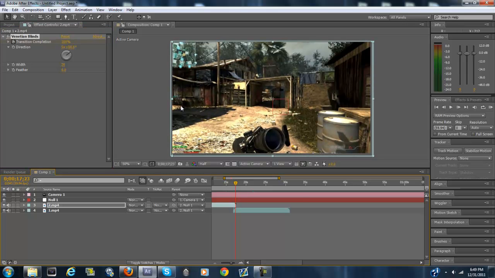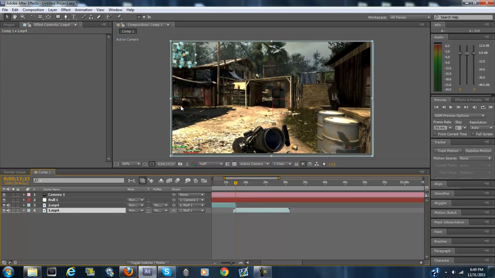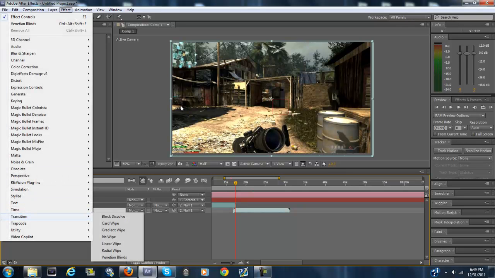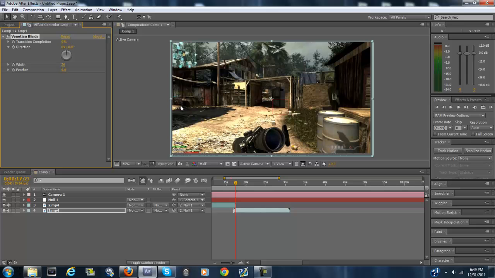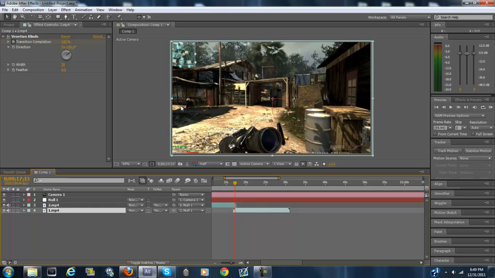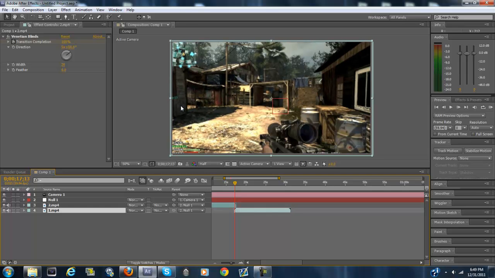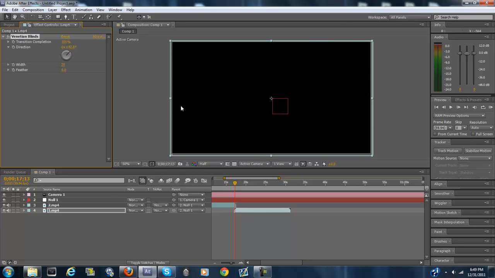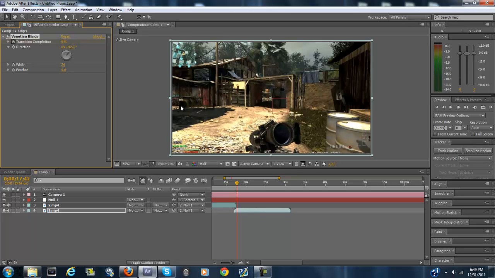You can leave it at that, but if you want to do it to the second clip, you go to the second clip, go to Effect, Transition, Venetian Blinds. Let's say we start it like right here. It's gonna be under the first clip here. You see, it's under there a little bit. You change the direction to wherever you want it, but preferably right here to like an angle. And since it's under the first clip, change this to 100. You keyframe. You move a couple frames forward. Change this back to 0 so it can show the video.